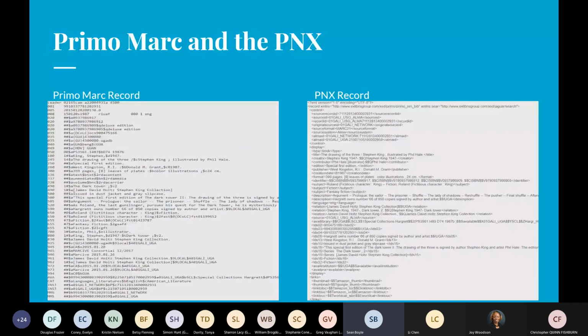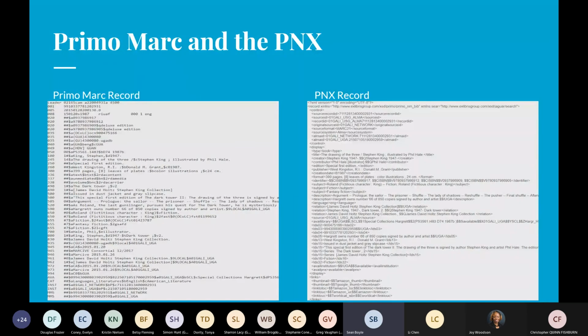Here we've got a copy of a Stephen King novel, and you see all the usual fields, the 050, the 100, the 245, everything in your normal cataloging record. This record on the left comes from the technical display.